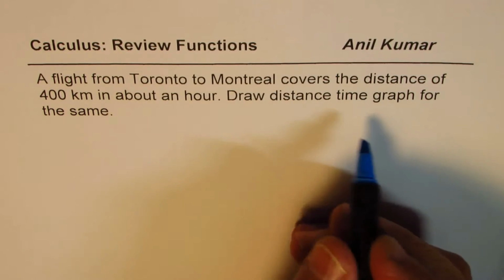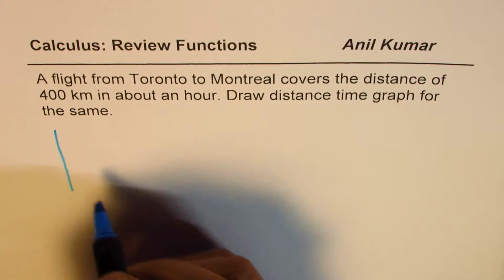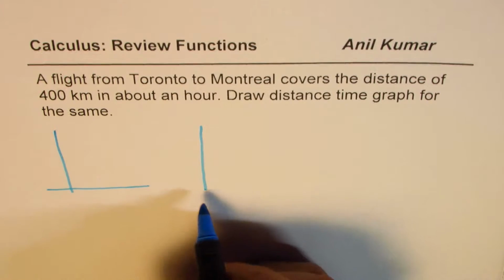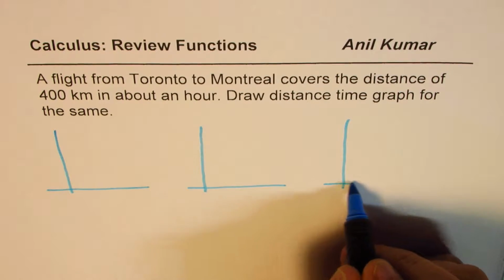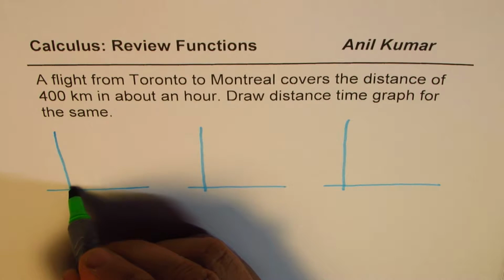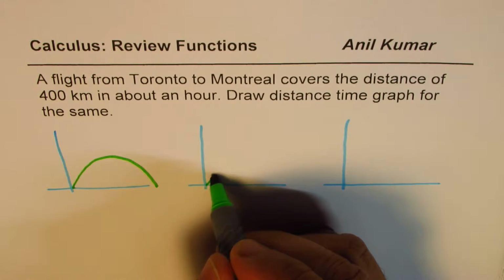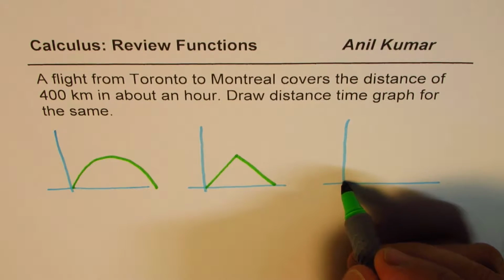Now I've seen many different kinds of graphs for this. So what I will do here is sketch some of the graphs which I have seen, right? And I'll make this a multiple choice question. So I'll sketch only three, okay? So let's say these are the three graphs which we have seen in the test papers many times. So one of them is kind of like this, okay? One of them is kind of like this, okay? One of them is kind of like this.